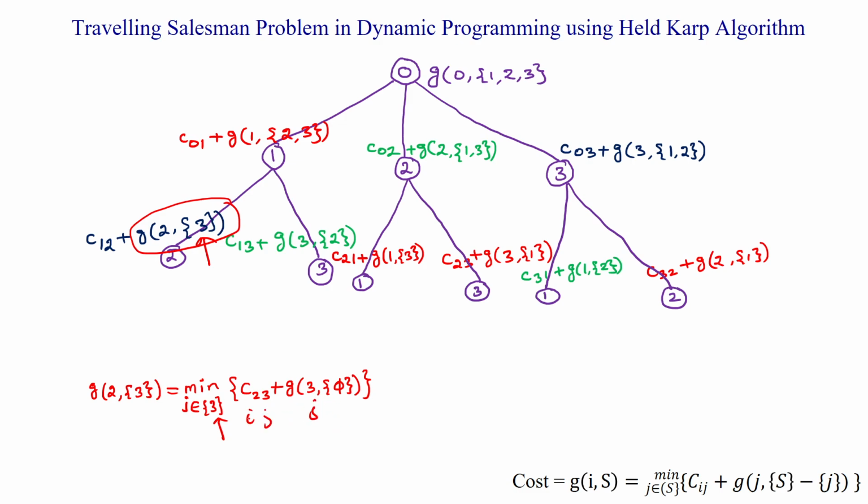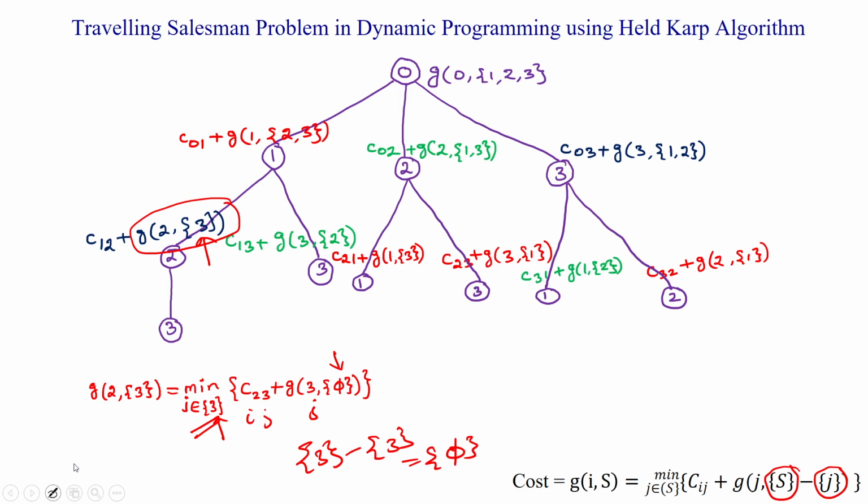So now j is here 3, so the g of j is here. Now you look at that, the subset is having 3, so 3 minus this j, so j is here 3. So 3 minus 3, it will be 0. 0 cannot be represented in the set, so we are going to represent it as an empty set. That's why we are having the empty set here. So here only one option, we are going to draw the next level of the node.